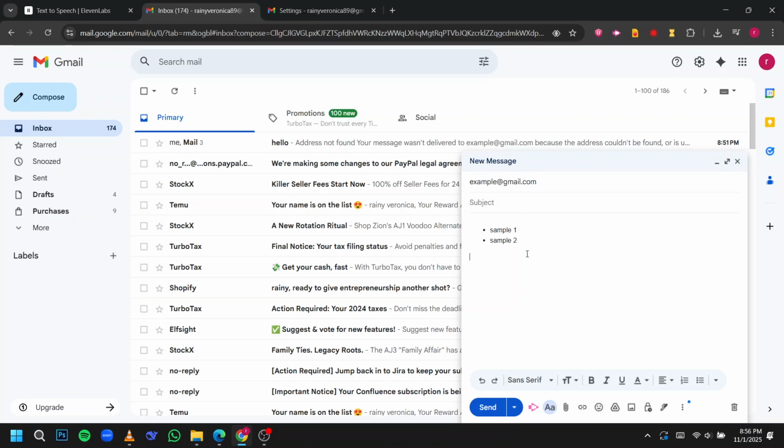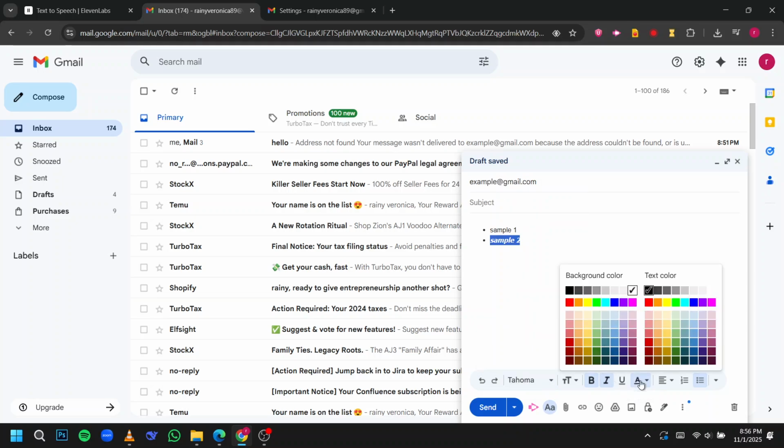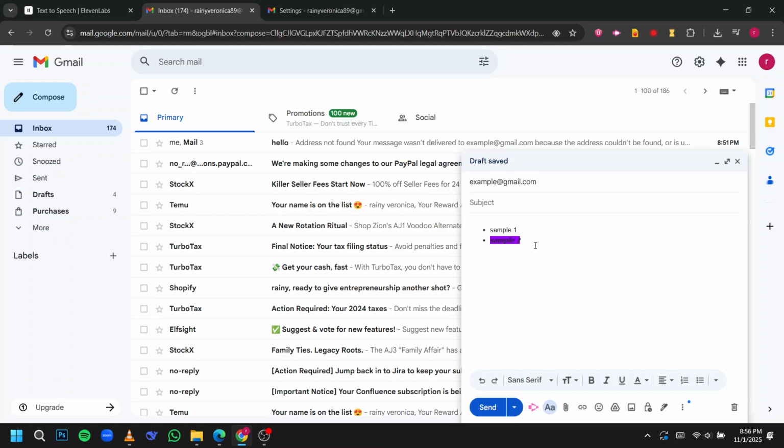visually appealing. Additionally, don't forget about the other formatting features Gmail offers. You can bold important points, italicize key terms, change the font style or size, or even alter text color to make certain elements stand out. Using these tools together with bullet points enhances readability and ensures your message is easy to digest.